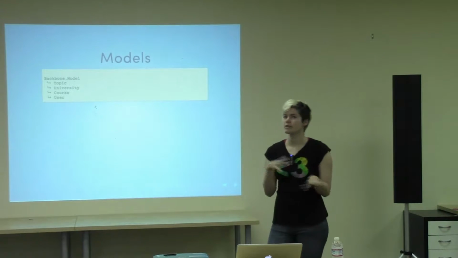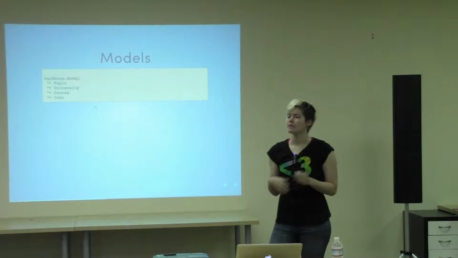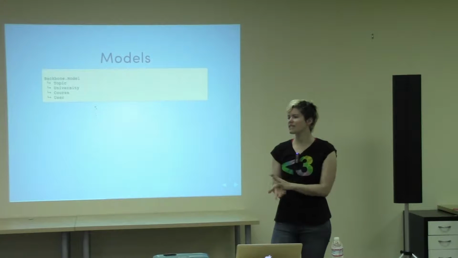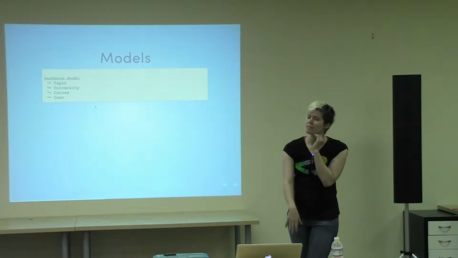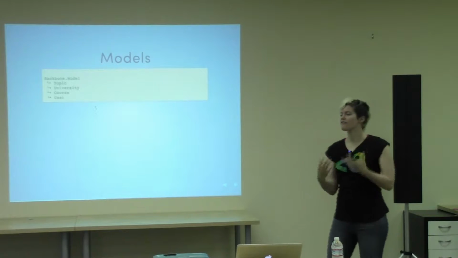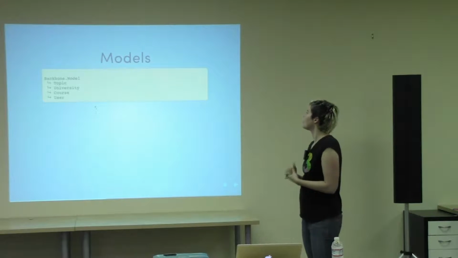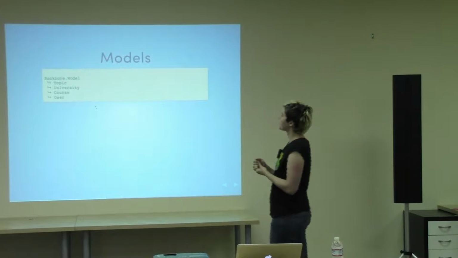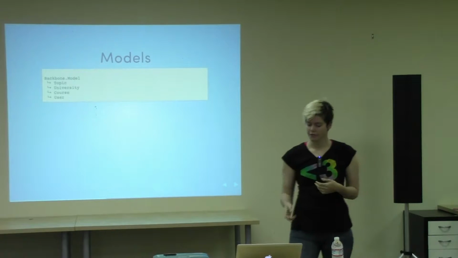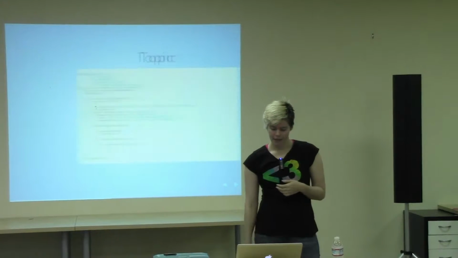But this was his first time using Backbone, and he was also trying to use it with a non-existent API. At the time, we really didn't have APIs. We had APIs that spat back HTML. We had very non-RESTful APIs. But he decided to try Backbone anyway. So we have a few models in this code base for courses and universities and users.